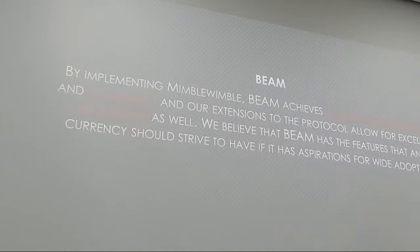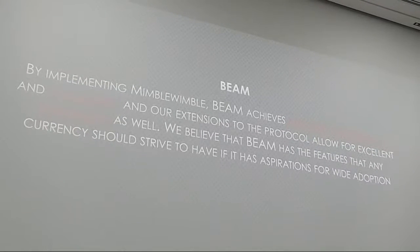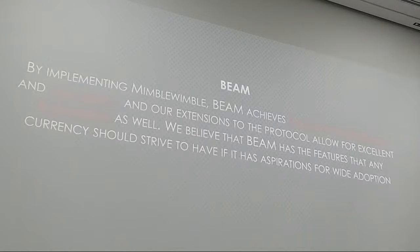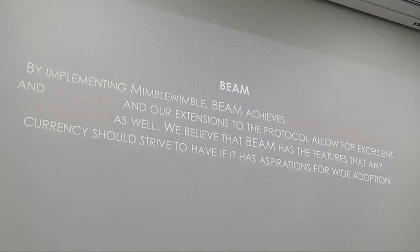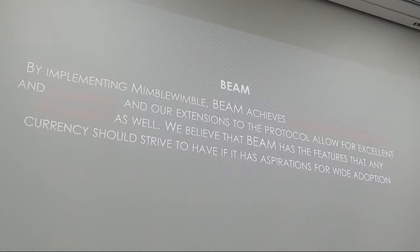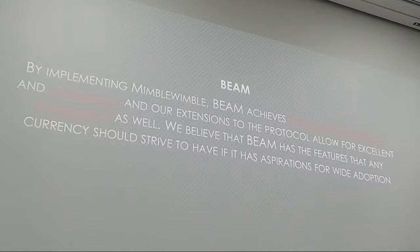On the other hand, the Beam team is working very hard on bringing desktop and mobile wallets, even web wallets as well. They already have wallets on most of the testnet versions, and they are adding more translations of the wallet. Currently, they have more than 20 full-time developers, and they are hiring more part-time for research purposes. They have ambassadors all around the world. About listings, there are around 20 exchanges listing Beam, but not the popular exchanges. They're all small.